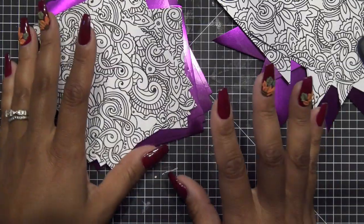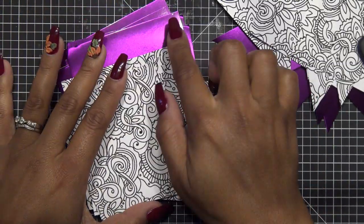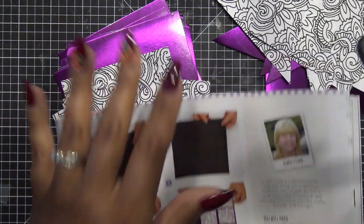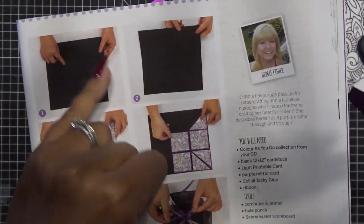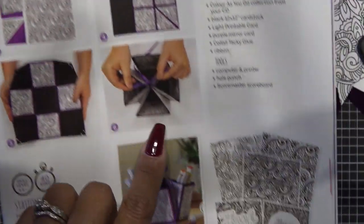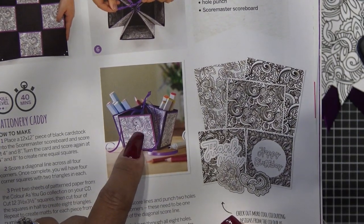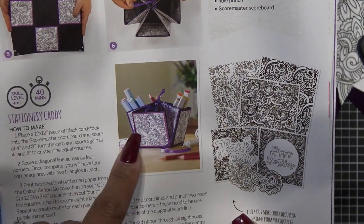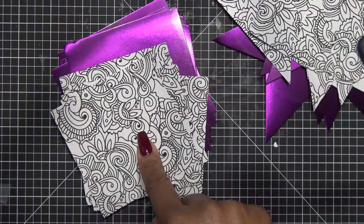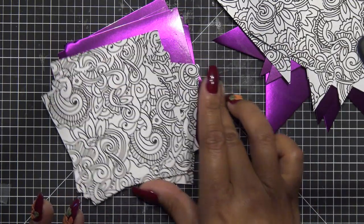But for now, since they didn't say what size these cards are to be, the mat, basically, when we fold our 12 by 12 paper, which we're going to do next, you need to do 4-inch quadrants. So this outer part is 4 inches. The little inner part they asked us to cut was 3.5 inches. So I cut the mirror card at 3 3/4 inch squares. So we have 3.5 inch squares of the pattern, 3 3/4 inch squares of the mirror card.